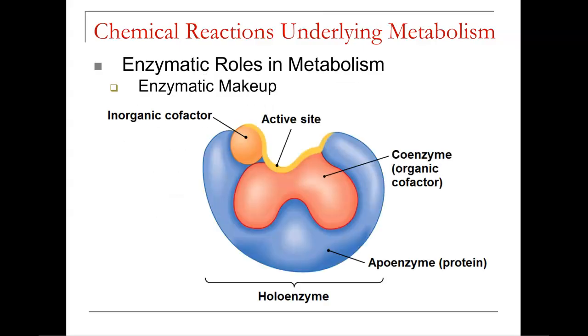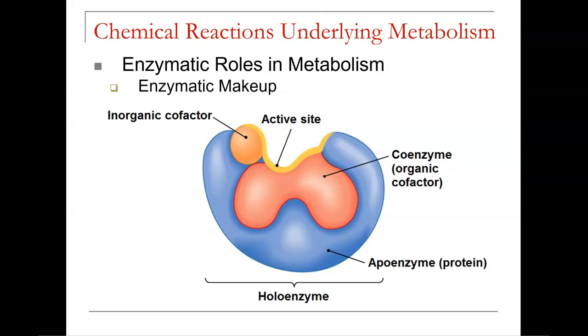Now, enzyme makeup. Some enzymes are going to be completely made of proteins. Some enzymes are going to be made of proteins and non-proteins. So you have an apoenzyme, that's an inactive protein. It's going to be bound to a cofactor, that's a non-protein substance. So here you see the protein, here you see a coenzyme, that's an organic cofactor. With this, it can bind to inorganic ions. These are going to be things like iron, magnesium, zinc, copper even, and can be organic molecules. So these coenzymes can be like a vitamin-derived molecule.